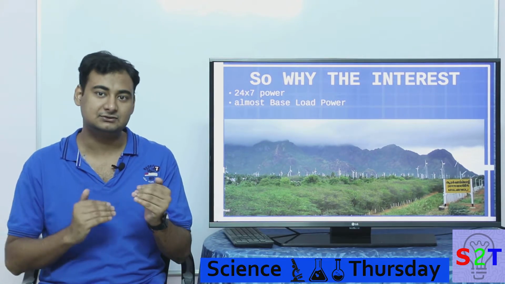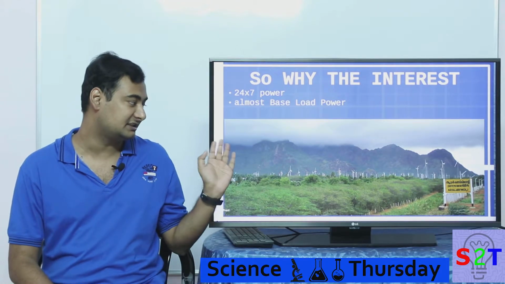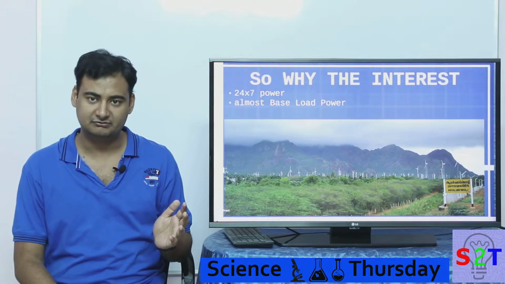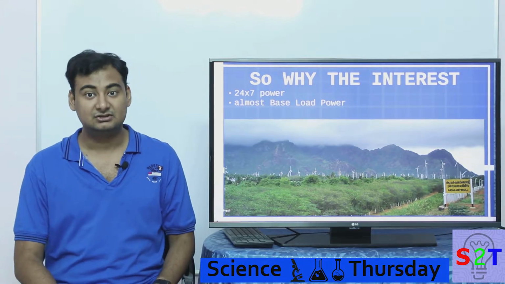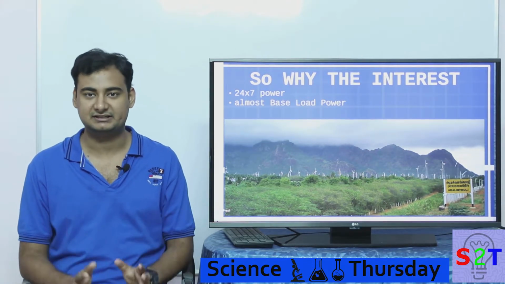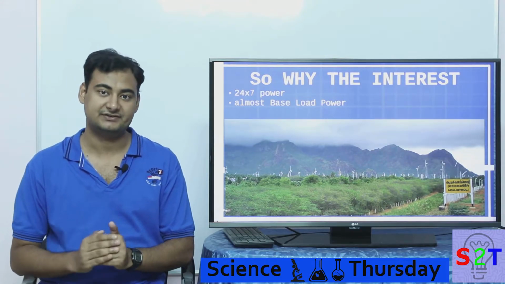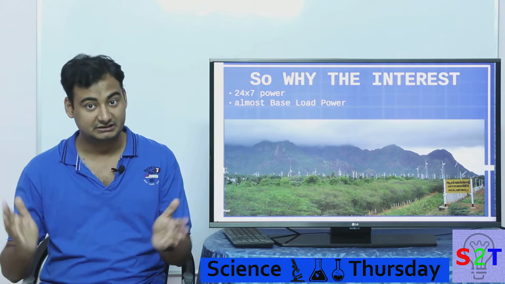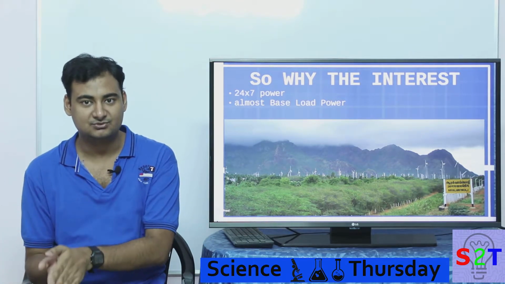Now of course they have to scale down the base load. Let's say this power plant that I'm showing you here, one of India's largest plants, is roughly 1000 megawatt. So their base load would be roughly, let's say, 600. Just to be on the safe side, they can say, okay, 600 is our base load. But they have a base load. It will be producing that much power at night.